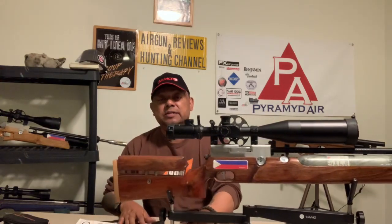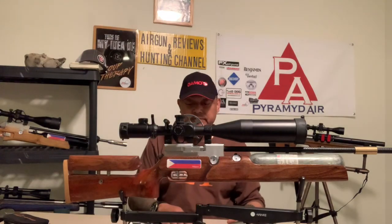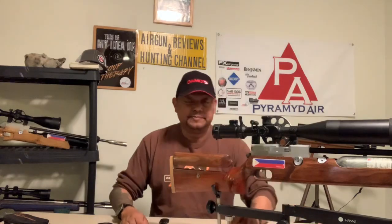There you have it, folks. This is my bench rest gun that I will be using again this year. Now, I do want to say this much. These guns that are made in the Philippines, they will gladly line up. If I was to bring over FX, let's say, or a Daystate, or a Thomas gun, every one of those shooters would want to shoot against me for bragging rights.